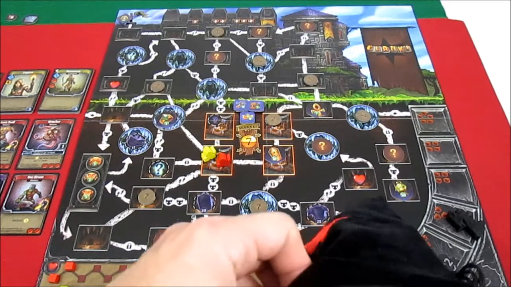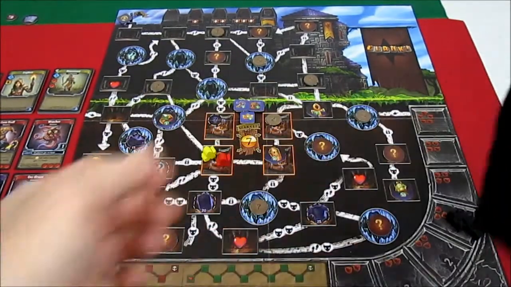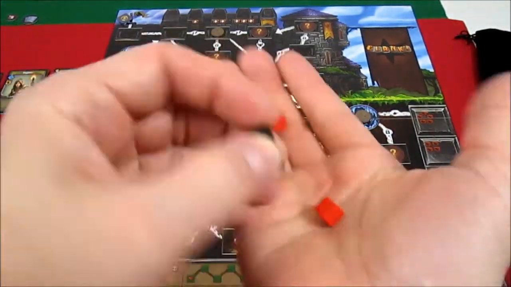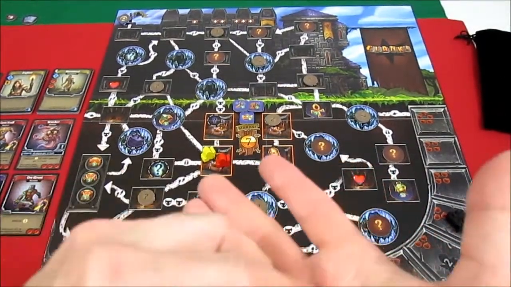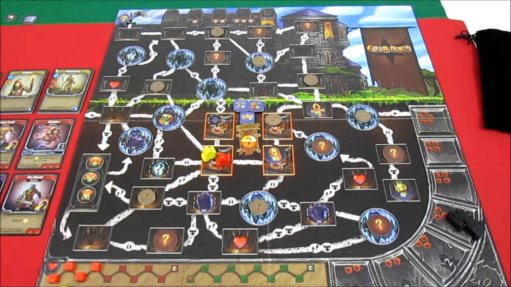We're going to be pulling 4 cubes out of the bag. 2, 3, 4. And what do we have here? All right, good for me. 2 black cubes, which of course do nothing. 2 red cubes, which damage the red thief. So the dragon took out its damage on the red thief. That is pretty cool. That's the end of my turn, which I think was pretty darn good.